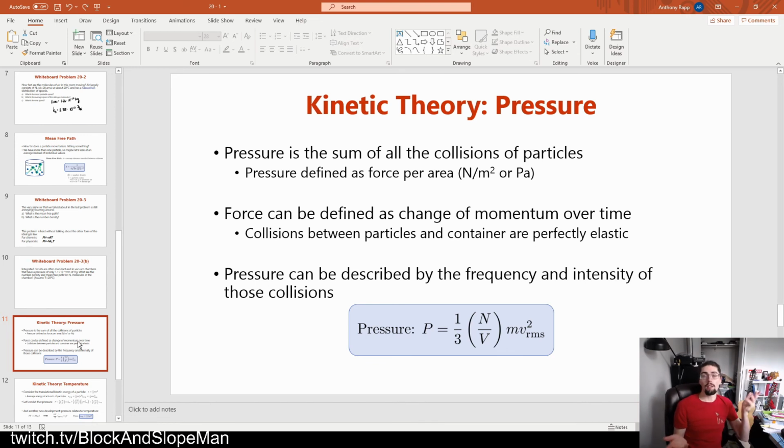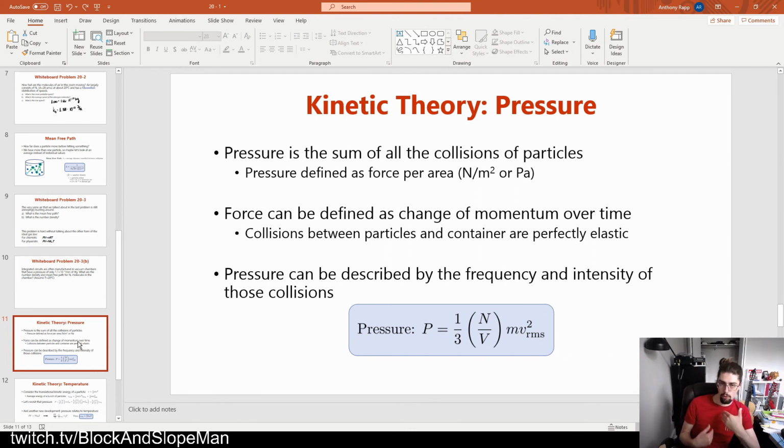So, unlike balls of clay, atoms are not going to dent when they collide with each other. We can assume that all of these collisions between particles and the walls of the container are going to be perfectly elastic collisions. Momentum is conserved, energy is conserved, and when that happens, we've got some results that go into this from people much smarter than me.